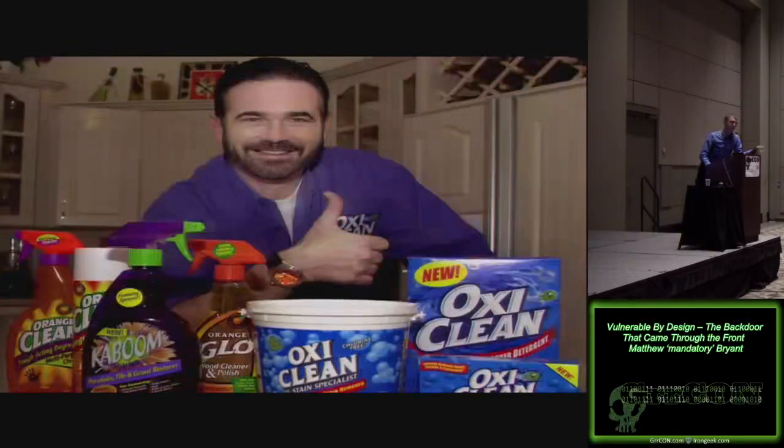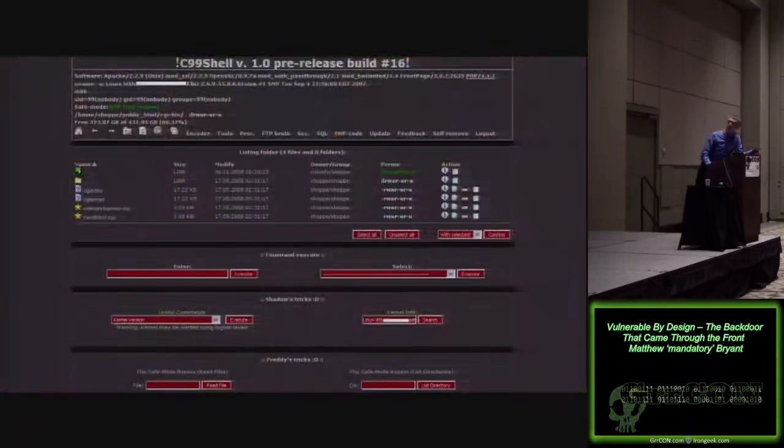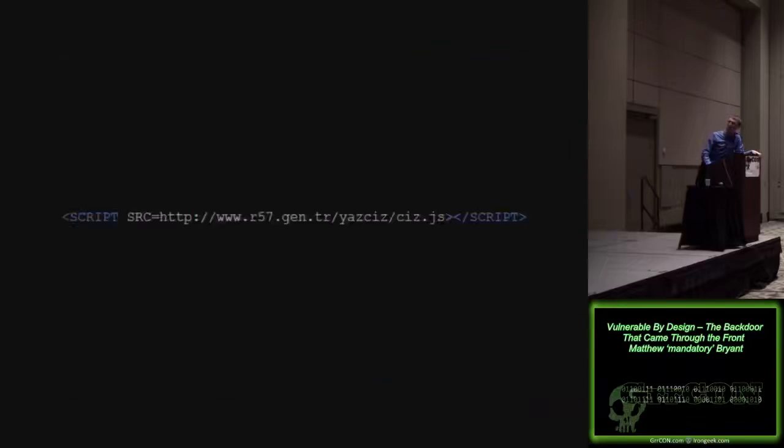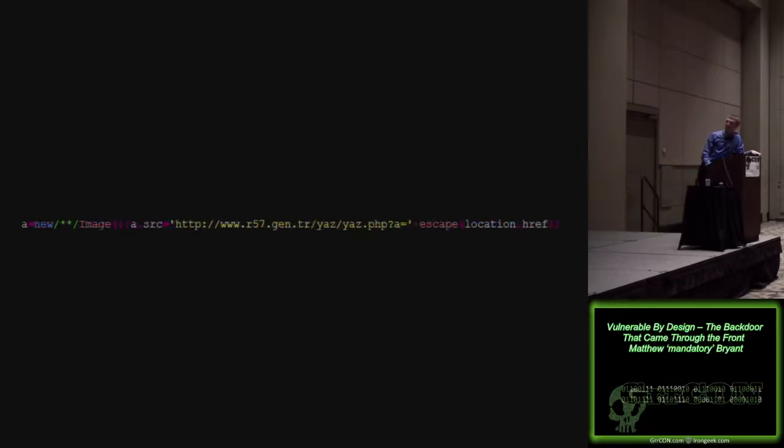So that's not all, by the way. That authentication bypass was not it. There's more. So when you visit this shell with your browser, there's this in it. I actually found this first, which is what led me to find the other backdoor in it. So this is actually just a piece of JavaScript that links to their site, right? And it does this, which on its own isn't malicious, but it kind of leads to why this vulnerability is there.